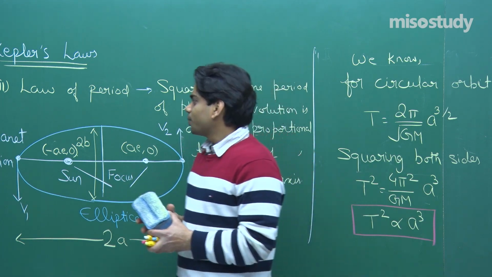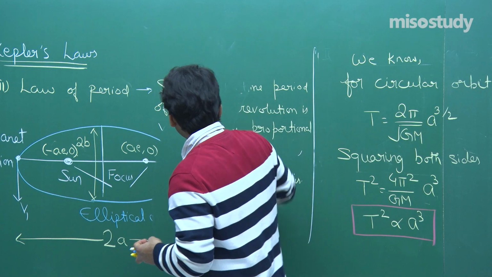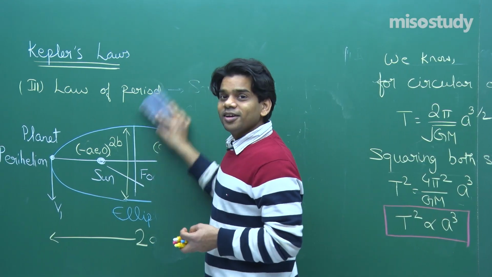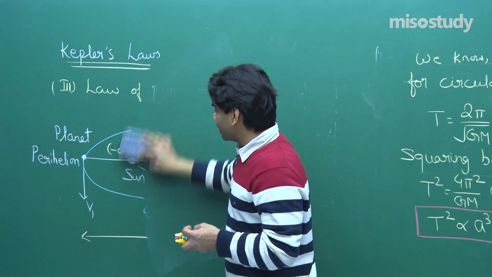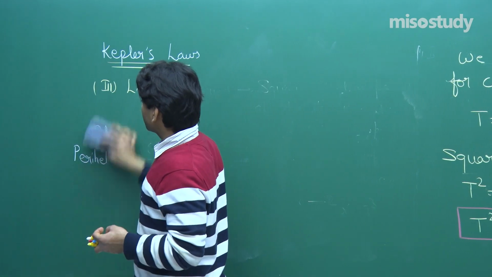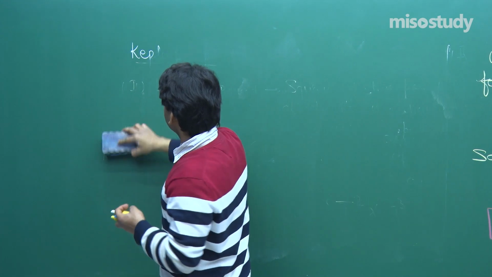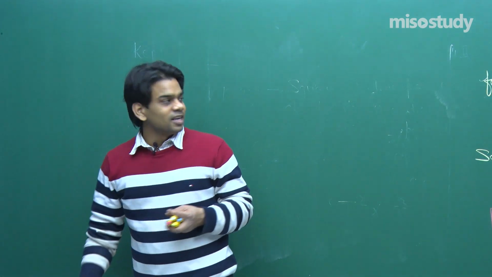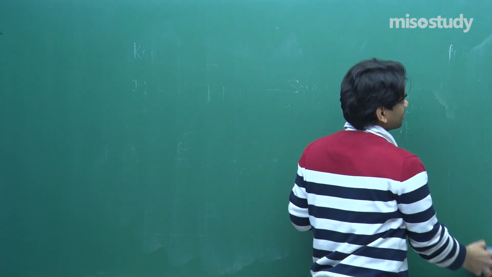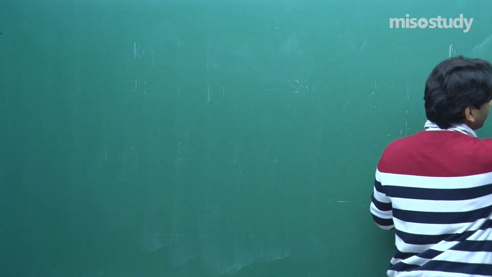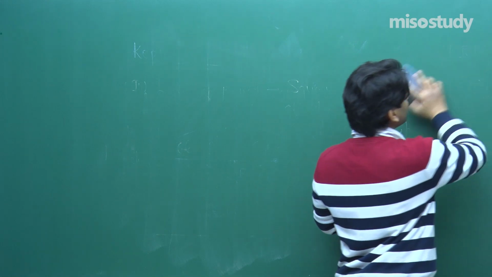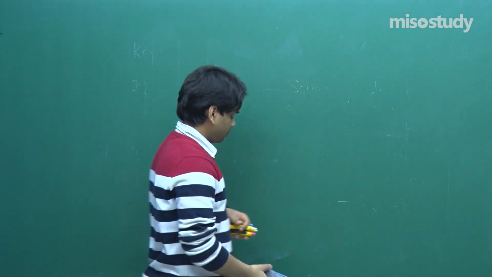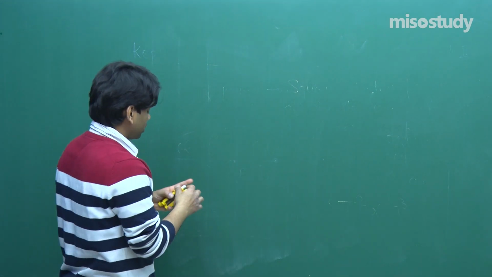Next part, completing the satellite and planetary motion. We learned about time period, we learned about conservation of angular momentum. That is pretty much required. Don't ignore the concept of conservation of angular momentum, because it will be required in solving good questions in this chapter. We did that. Now let's come to some extra points of this chapter that will be required. Some extra points before ending the chapter.